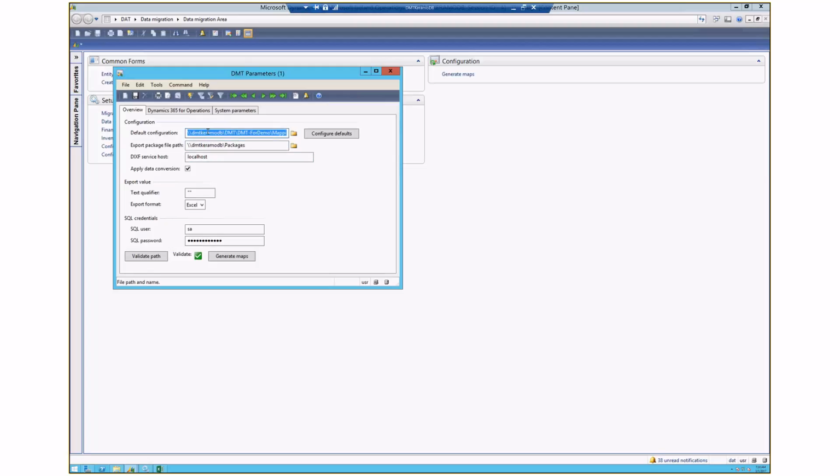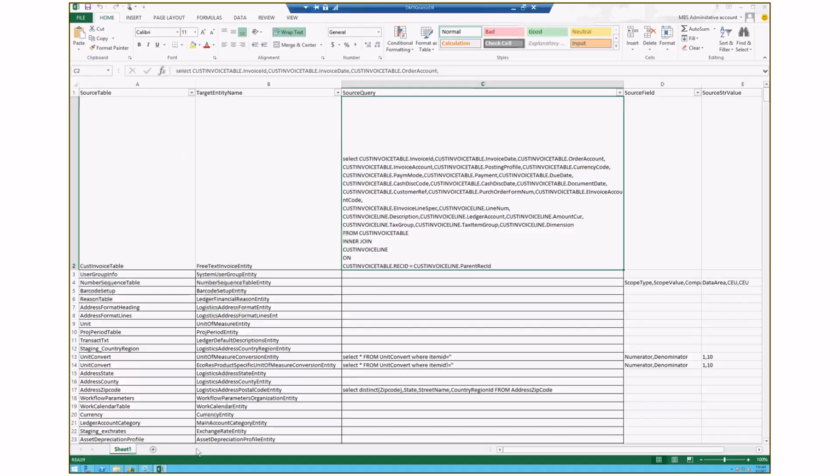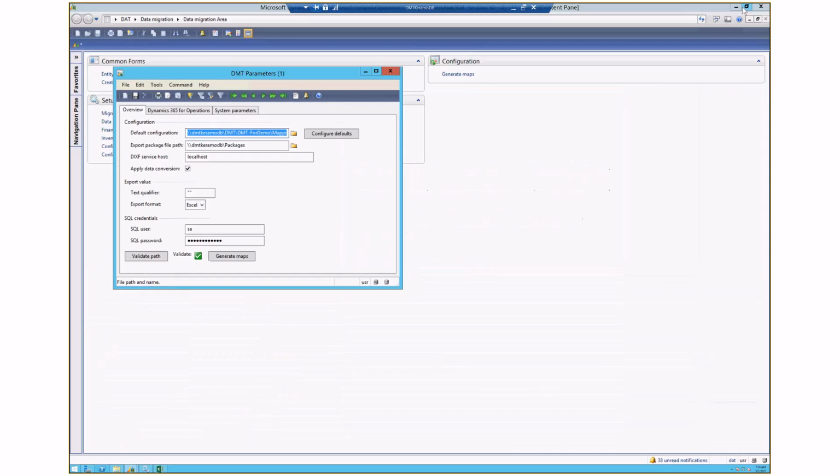And this is a default spreadsheet that we have provided. A sample view of what that spreadsheet looks like is something like this. You can see the source table, and then you can see the same information on the target side. I'll explain the source query aspects of it in a minute, but basically you are providing the reference to that spreadsheet right here, and we provide the spreadsheet as a starting spreadsheet for you. So this takes care of all the mapping for the standard entities.